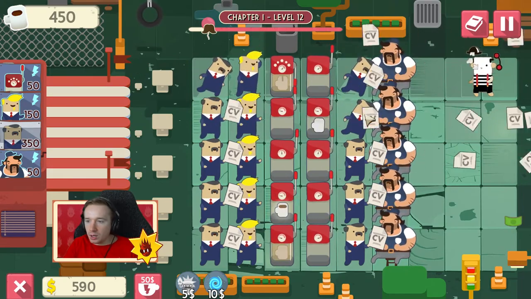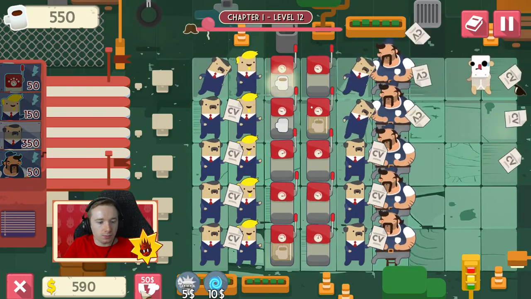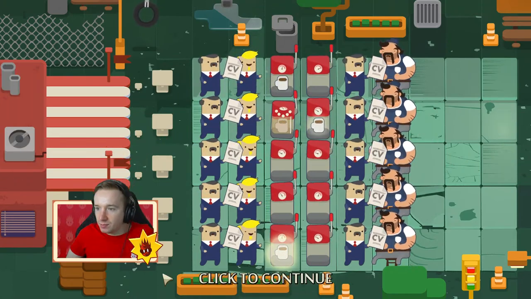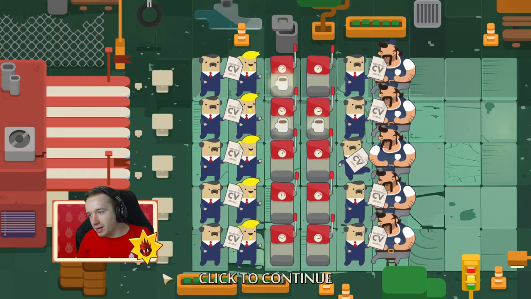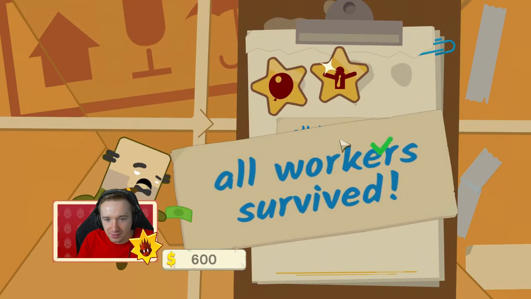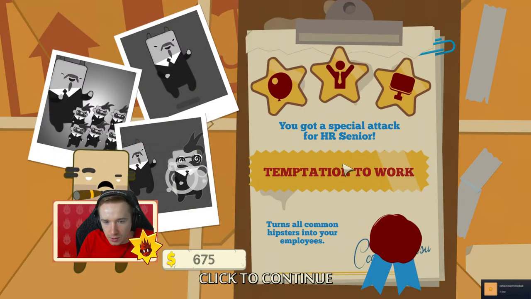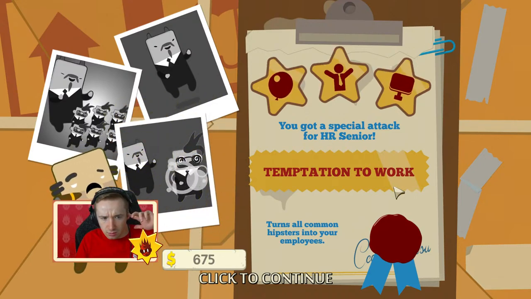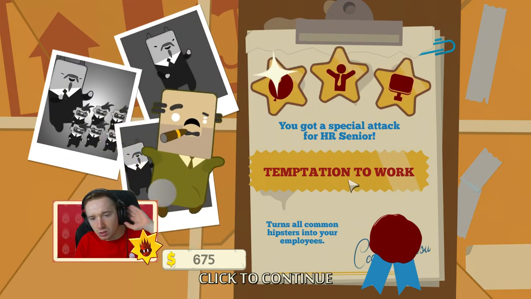Wonder who we're gonna unlock. I like how we're unlocking something new every round as well. No, nobody is that. Hey, I mean, it even had symmetry this time. To be honest, I had to even Google hipsters, and no, not really. I don't think I hate anybody. Oh, balloons pop. All workers survived. You got a special attack for the HR senior. Turns all common hipsters into your employees. To my employees. Oh, wow.